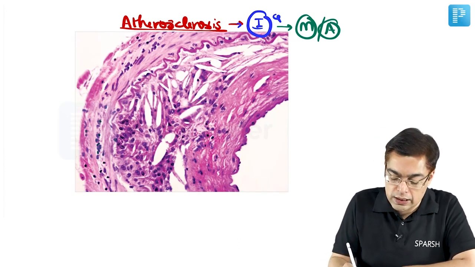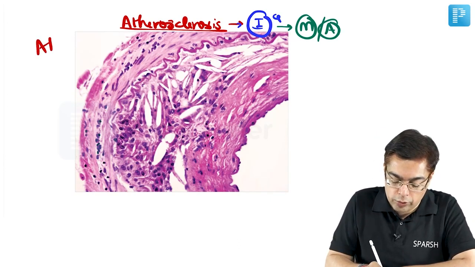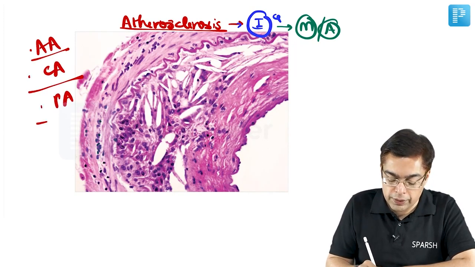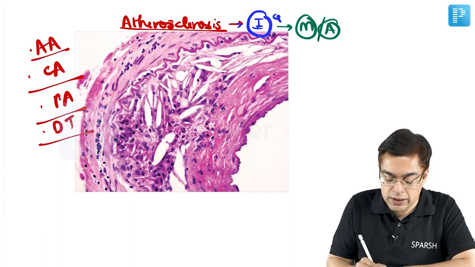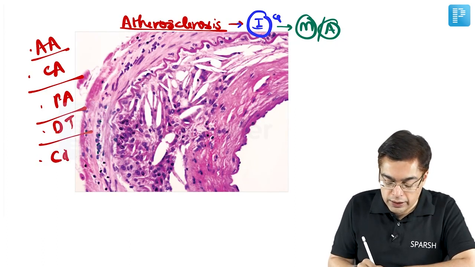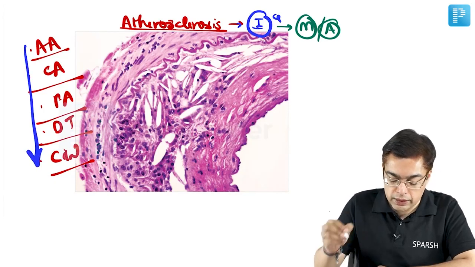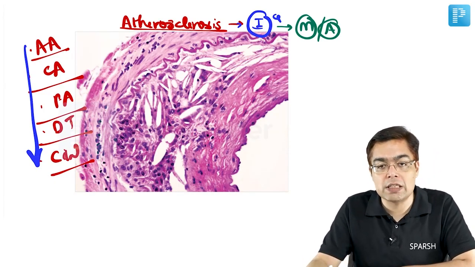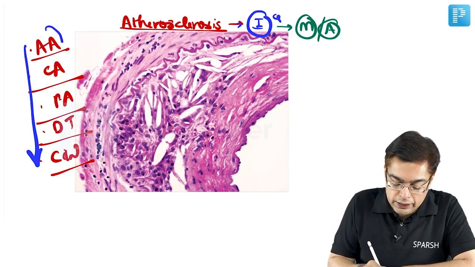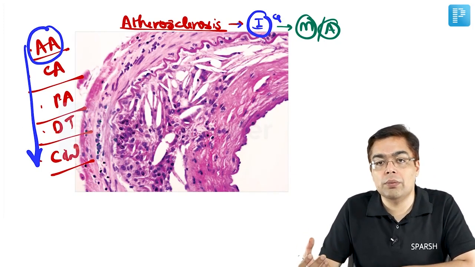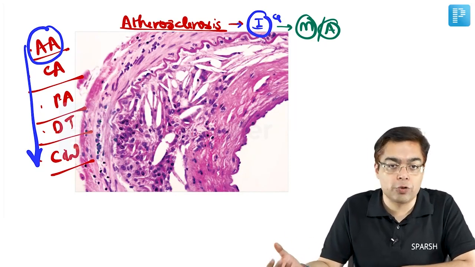Now, this atherosclerosis classically is going to cause involvement of the abdominal aorta. You then get involvement of the coronary artery. You then get involvement of the popliteal artery. You can get involvement of the descending thoracic artery. Of course, you can get involvement of the circle of Willis. So, in the descending order, that is what is to be remembered. That is what used to be a favorite question for the PG examiners. I repeat the fact, in context of involvement of the abdominal aorta, you are going to be having a tendency of the abdominal aorta to weaken and therefore associated with a true aneurysm formation.